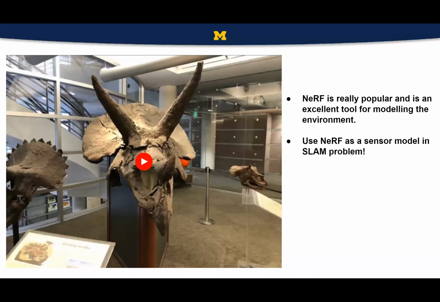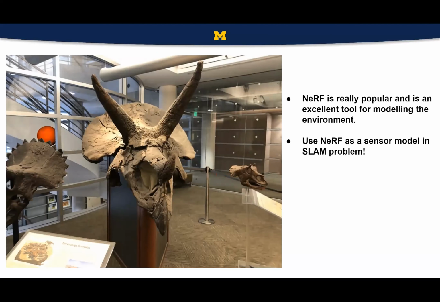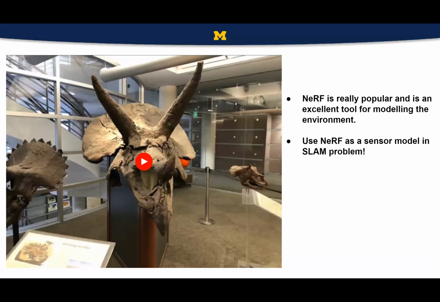NeRF, or neural radiance field, is an advanced hot topic in the field of deep learning. They are fully connected neural networks trained using a collection of monocular images to approximate functions taking 3D positions as input and returning RGB values and view density as output. They can also be used in conjunction with ray tracing algorithms to synthesize novel views. Now, a question is raised: can we leverage advances in NeRF to solve localization tasks for robotics?